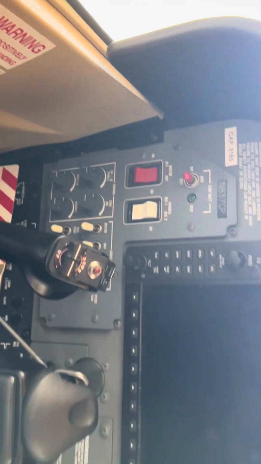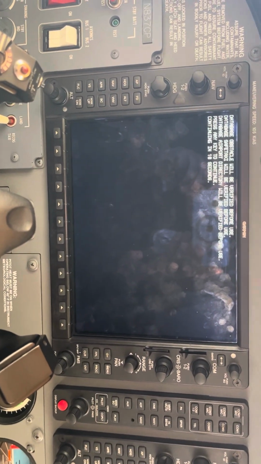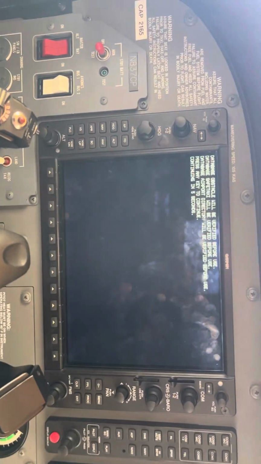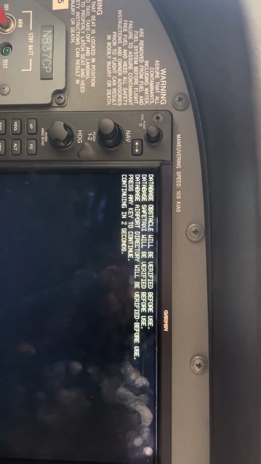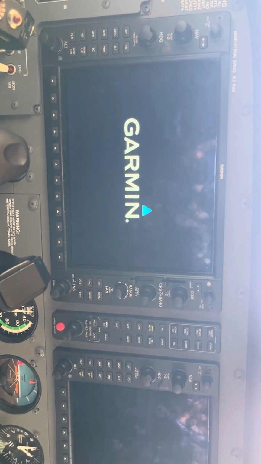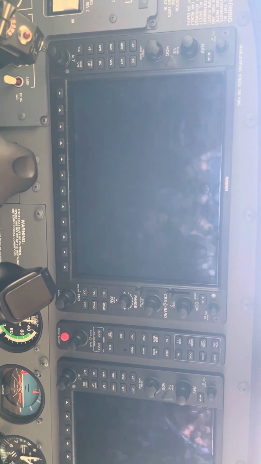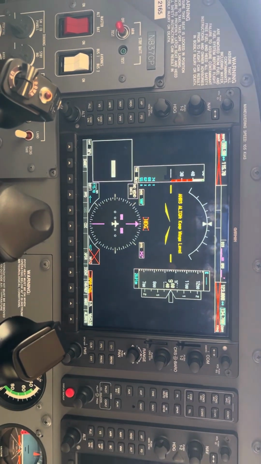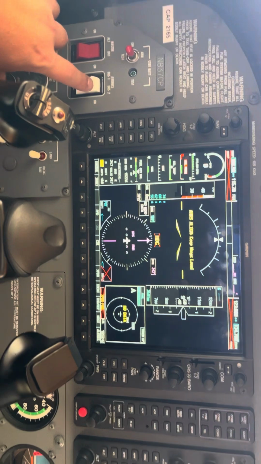Okay, let's go ahead and turn on the master. Once that boots up, we'll turn on nav 2. Okay, see how it's asking for that? Obstacle. Okay, so it's doing some work. Let's just let it happen. All right, go ahead and turn on nav 2. Actually, wait a second. Let's wait for this thing to get booted. Okay. All right, go and turn on nav 2. Avionics. Avionics 2.